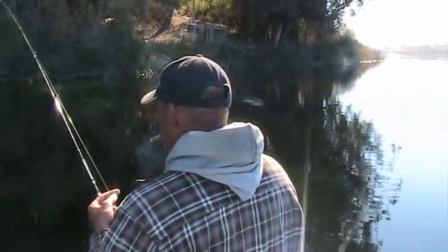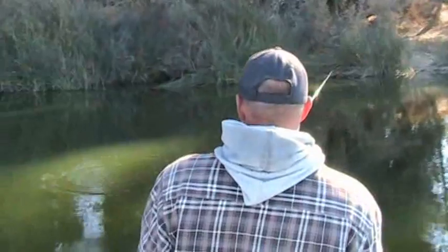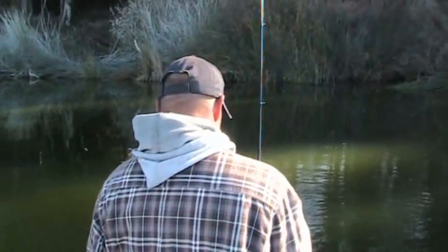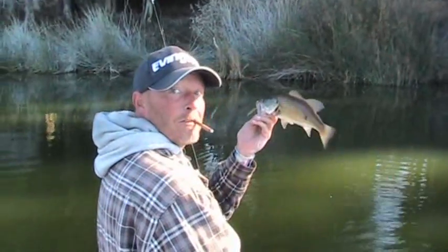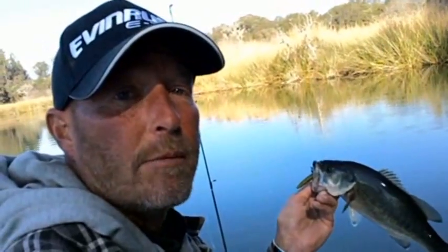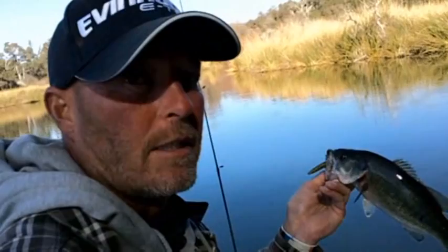Another swirl. And there's another fish, little guy. There's fish back in here. Alright, a little guy this time, but same spot. That's the 3rd fish out of the same spot. There's like a school of them down in there. I'm gonna sit around here and explore it some more, and maybe a little further around in here, but there's gotta be more fish. I mean, that many? Alright, let me let this little tweaker go and back to fishing.